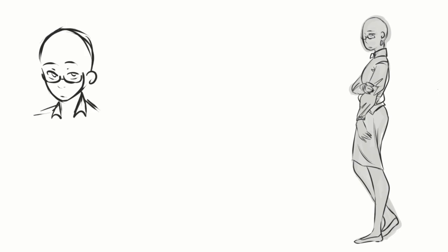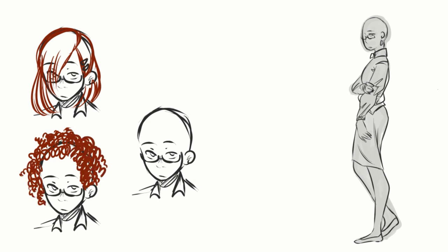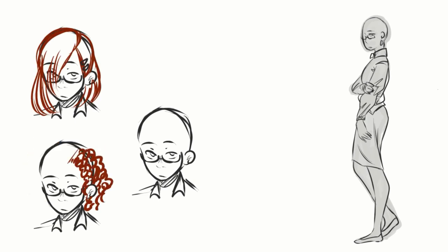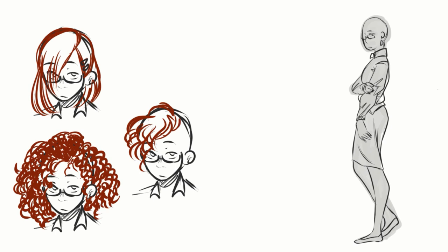Finally, we have the shy girl. The vibe I wanted to go for is that she'd probably cover up part of her face with her hair as a way to divert attention from her, because she doesn't want to talk to you, so don't talk to her. For the straight hair, I gave her a simple cover-up of the eye and two clips on the side for a bit of accessories. As for the afro one, I struggled because I had a reference, but I gave her coils because I feel like she would have enough volume to cover up part of her face, but it would still look kind of cute and really nice. Then finally, you have the wavy hairstyle, where I gave her a shaved side, but enough wavy hair to cover up the other side of her face.